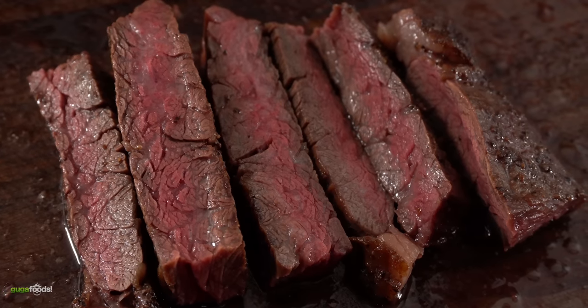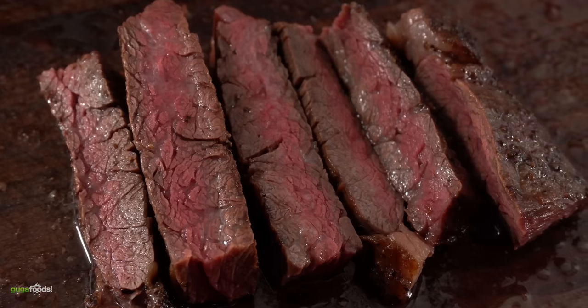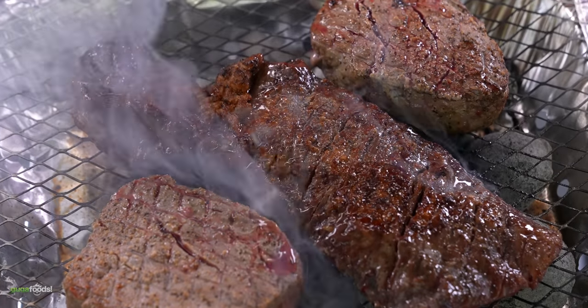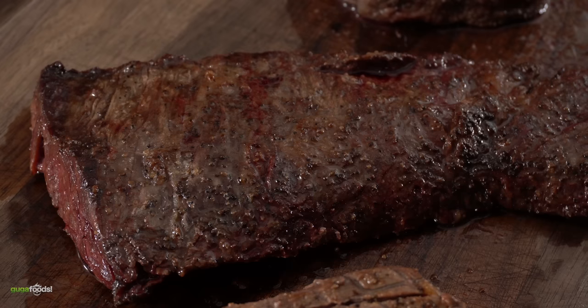Strong smell of charcoal on this — that's not a bad thing though. Even though it's cooked perfectly I'm curious to find out the taste. Cheers everybody! That's pretty good. That's strong charcoal — strong charcoal flavor but amazing. I really like this steak a lot. It does have a powerful charcoal flavor, but even though it tastes a lot like charcoal, it doesn't have that same pronounced charcoal crust that I'm used to. It's not normally what I'm used to but it tastes very nice. It's so full of charcoal flavor, but if you go a little bit more it would be overpowering — it's right there at the limit. But it's good, it worked really well. It actually rendered the fat properly. This was a very nice, successful cook on that specific steak.